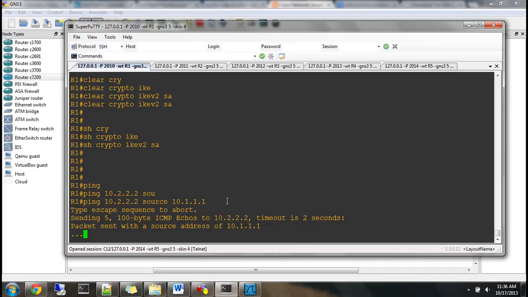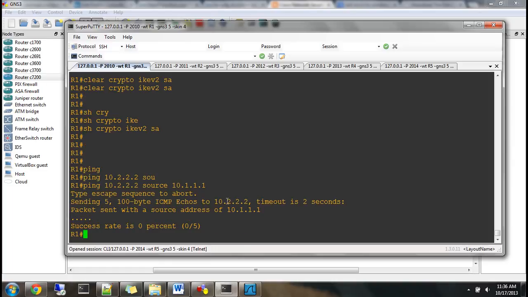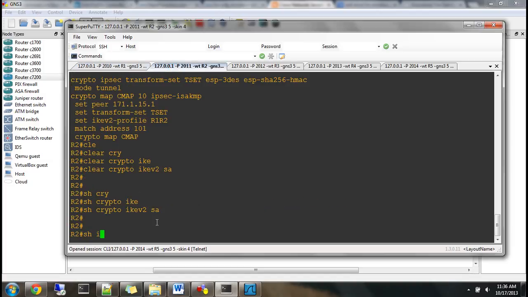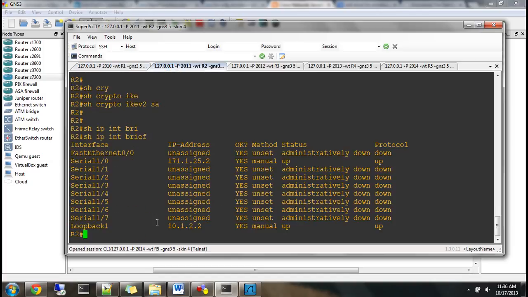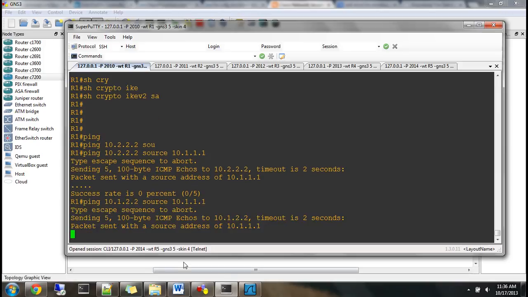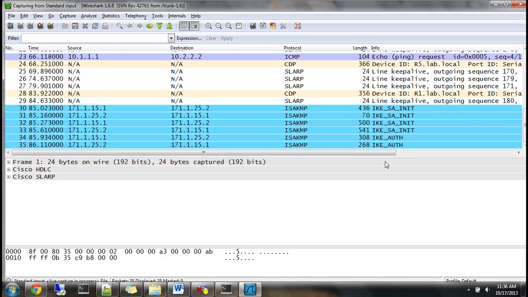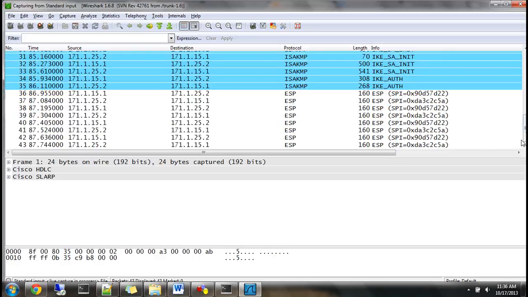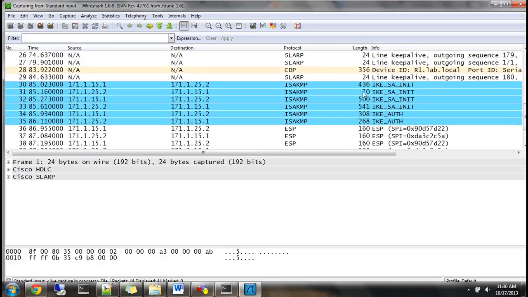Anything wrong? This is R1. Okay, it's 10.122, sorry. When we do this, what has happened at the back?